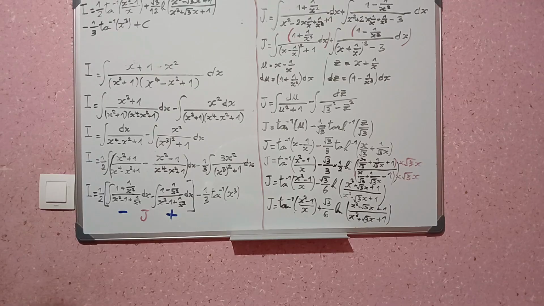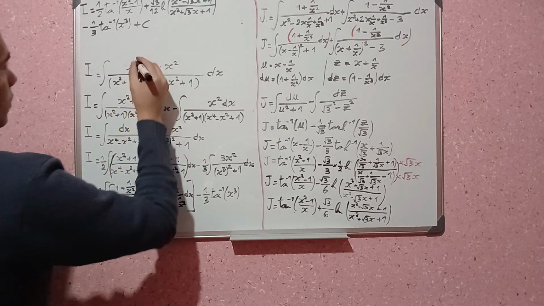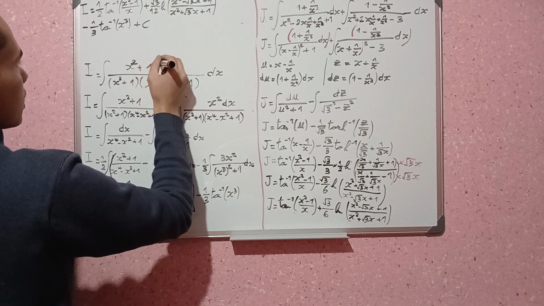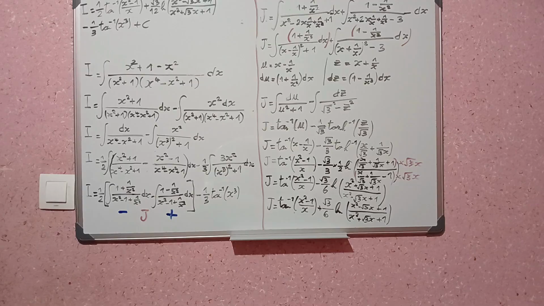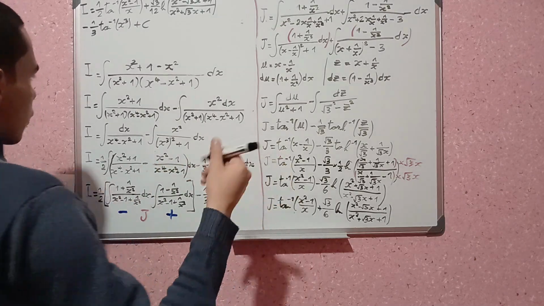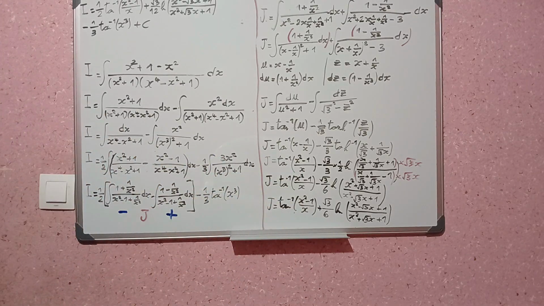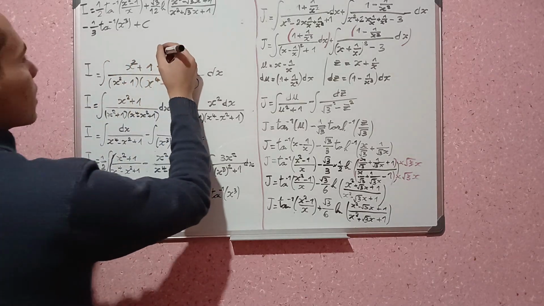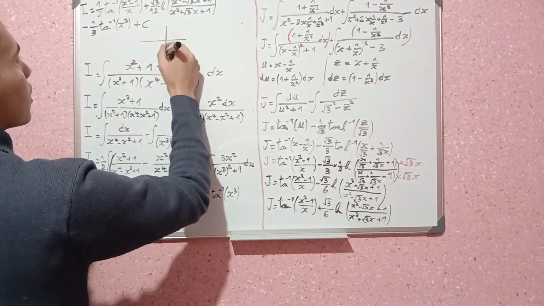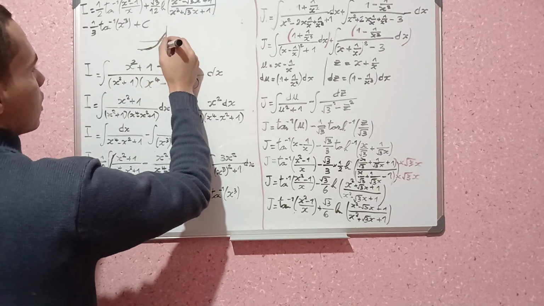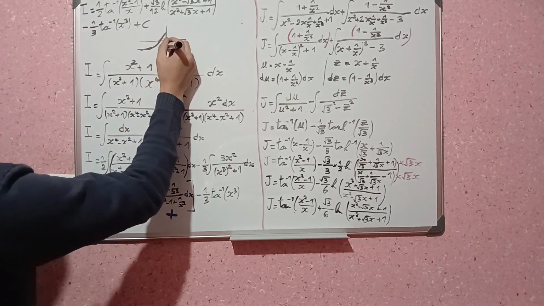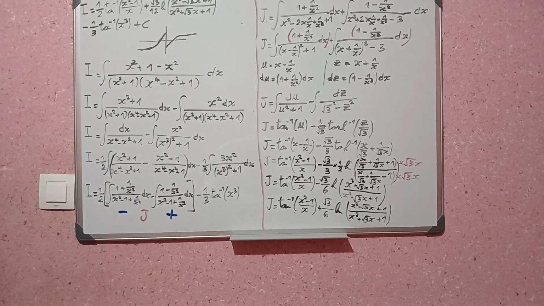However, I want to discuss one thing more. This result we got is not defined on 0. Why? Because we divided by x squared, so it's not defined for 0. If you plot it on the GeoGebra site, you will get its graph. It will be like that, then directly jump to here. How to fix this?